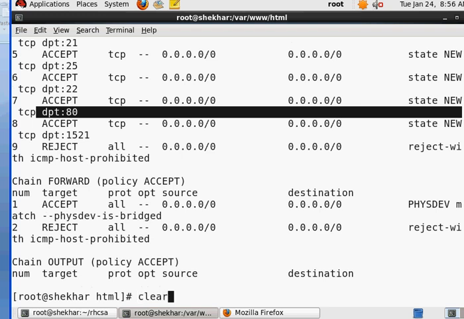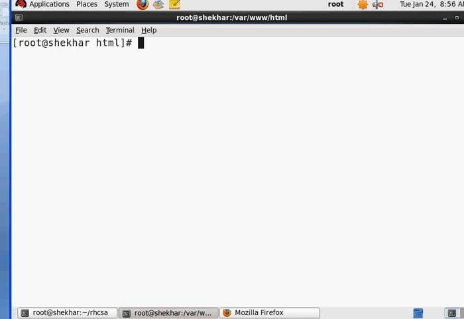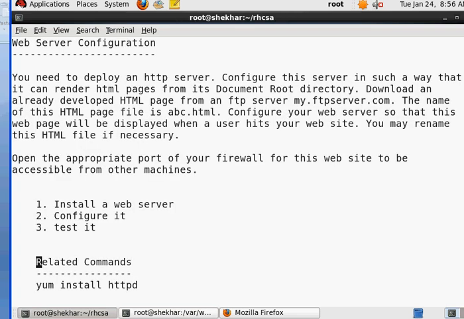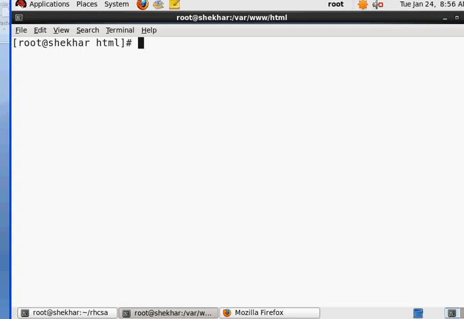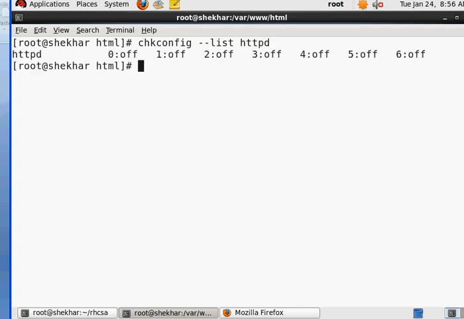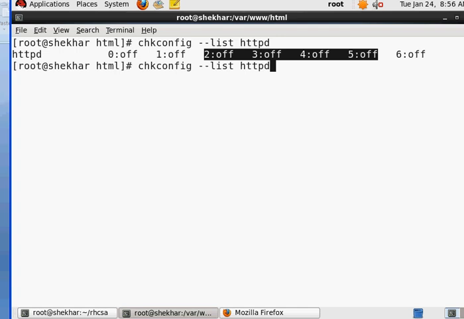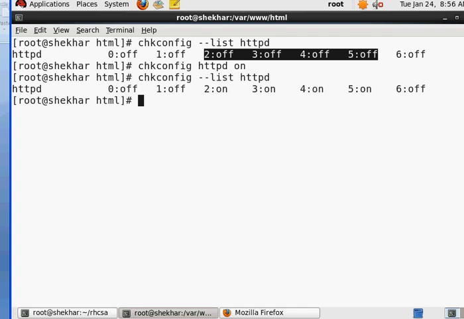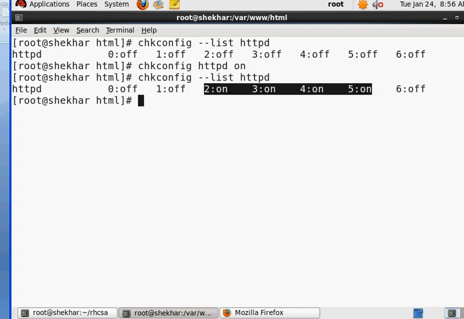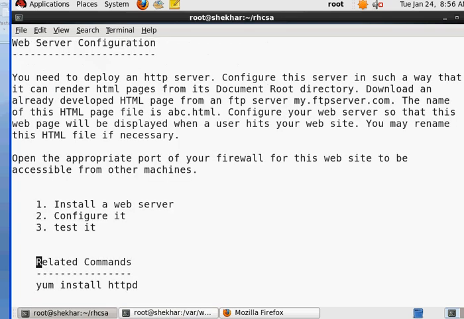And now I'm also going to make sure that my web server is configured to start at the reboot. So chkconfig --list httpd. Oh, it is not configured to start at boot. So all this configuration will be a waste if we do not change this thing. So I'm going to do that by typing chkconfig httpd on. And now as you can see, at run level 2, 3, 4, 5, my HTTP server will automatically start when I reboot the machine next time. So this is all the configuration that we need to understand about the web service.